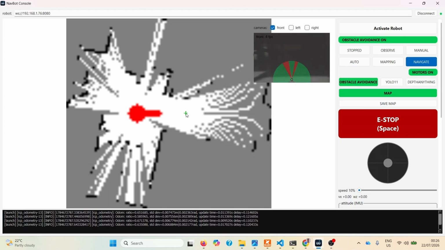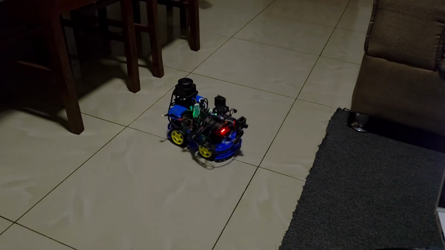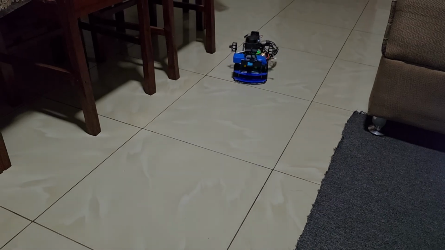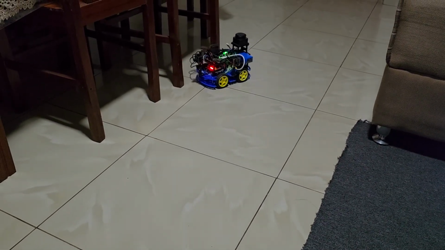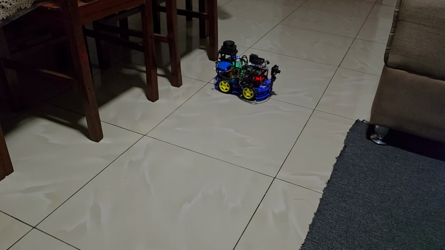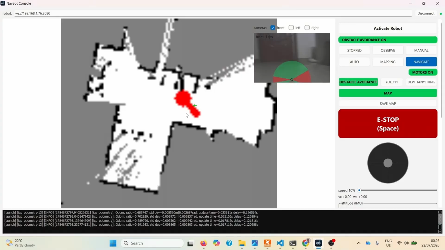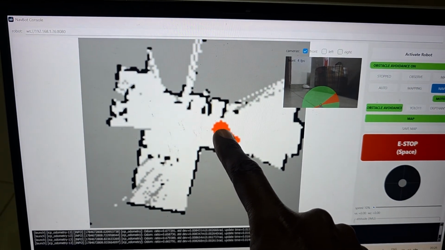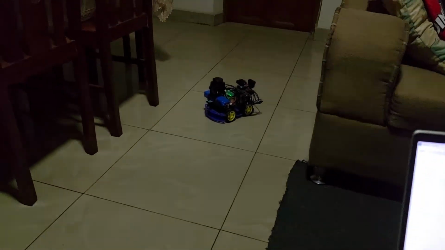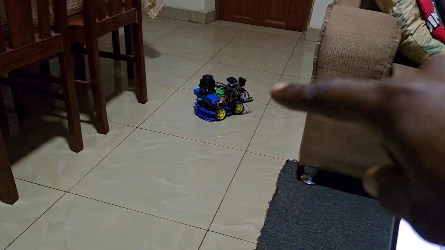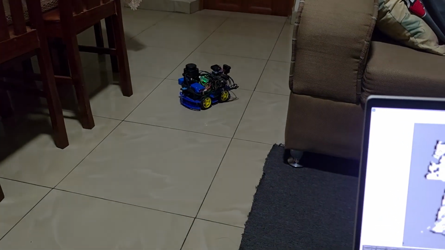You can see the robot is trying to find itself. It's trying to navigate. So it has reached that point. You can see the robot is exactly at that point.